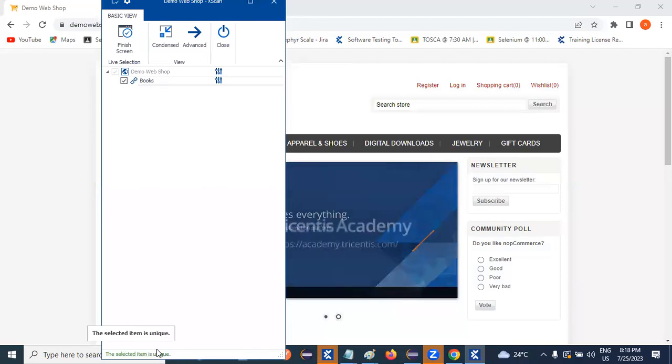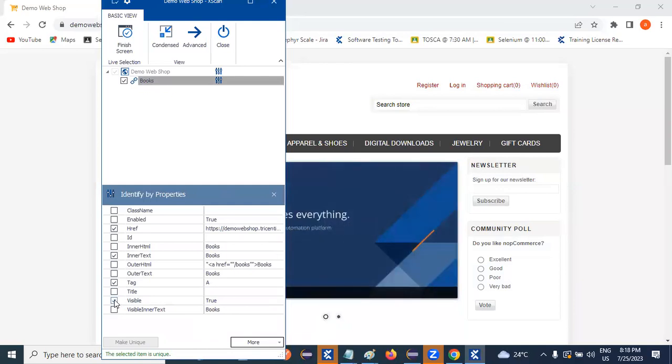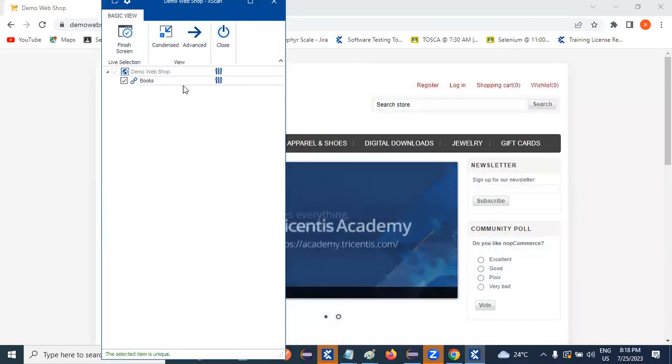The selected item is now unique. If you want to uncheck, that is non-unique. Okay, this is now unique. It is possible to convert non-unique to unique.